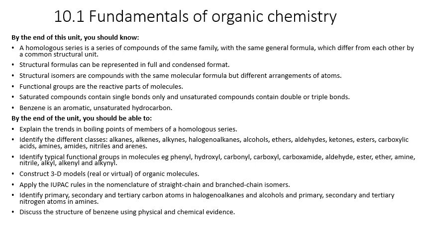And you should all be able to explain the trends of boiling points in a homologous series, identify the different classes of organic compounds, identify therefore the typical functional groups of these particular classes of compounds, construct 3D models of organic molecules, and apply the IUPAC rules to the nomenclature of straight chain and branched chain isomers, and identify primary, secondary carbon atoms. And finally, be able to discuss the structure of benzene using physical and chemical evidence.